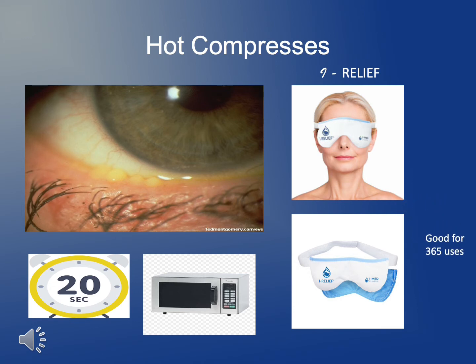The bags work best if applied on work nights and should be used at least twice a week. Drape it on your closed lids for 5 minutes, but do not over tighten. If you're using an ointment at bed, do the compress before the ointment is instilled. If you don't have a microwave, we sell a special hot pack that can go in the oven to be heated. Please stipulate which type you require. The standard eye relief mask cannot go in the oven.